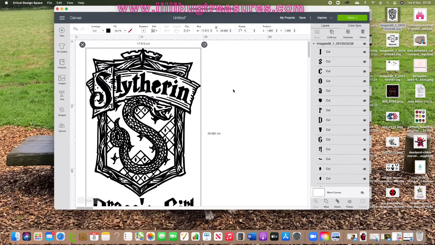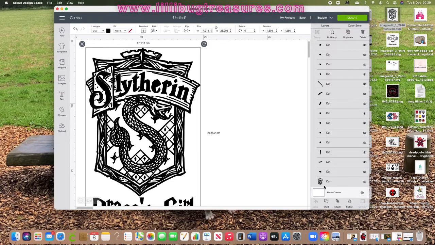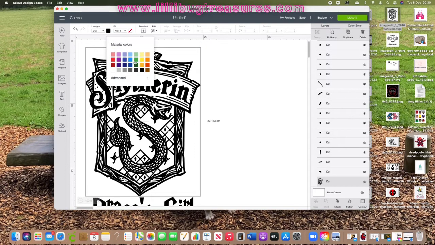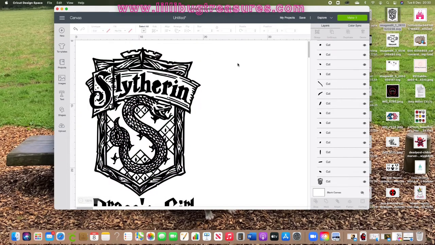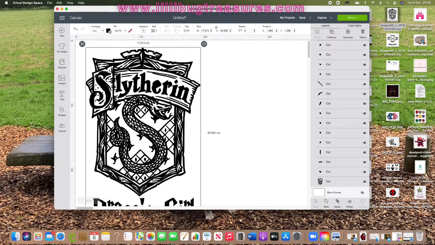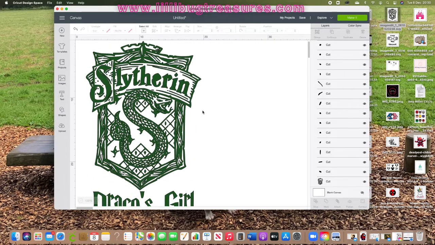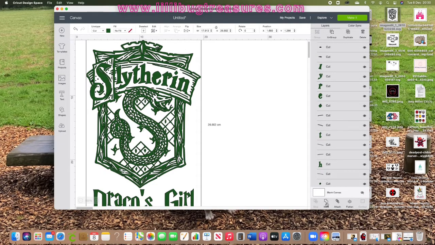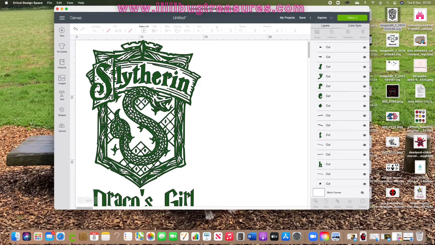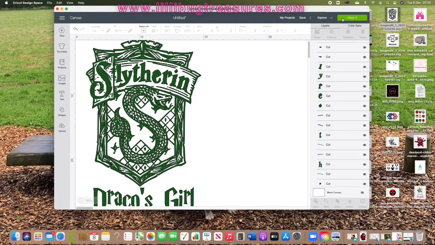So my advice would be, once again, to weld it, but Design Space really isn't playing ball this evening and it won't let me do it. So what I'm going to show you here is you select a section of it and you can change the colour. So there you go, I've turned Slytherin green because obviously that's the colour that we're going to want to have it. But what you could do is select elements from it and have them different colours. So for instance, you could do the snake black or whatever you want, or the writing black. You know, you can have fun with it if you don't want to weld it, but make sure you attach it all together so it stays together when you cut in, well, as best as you can.